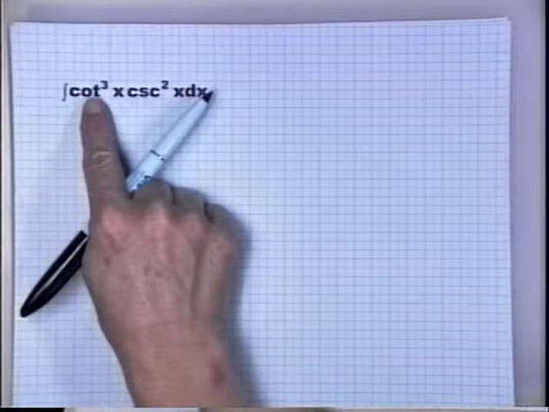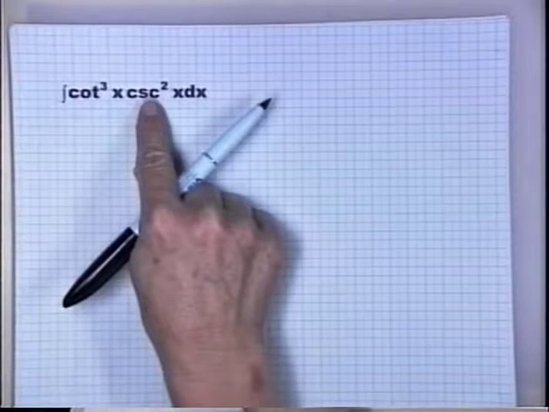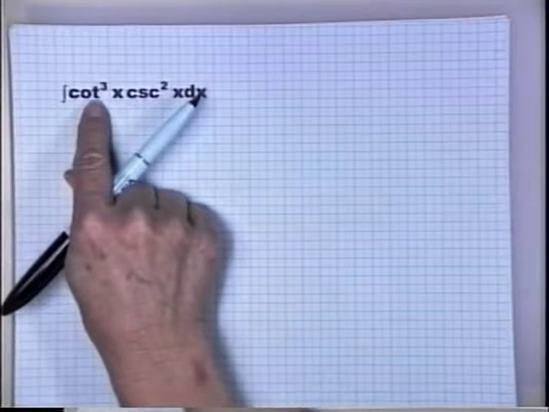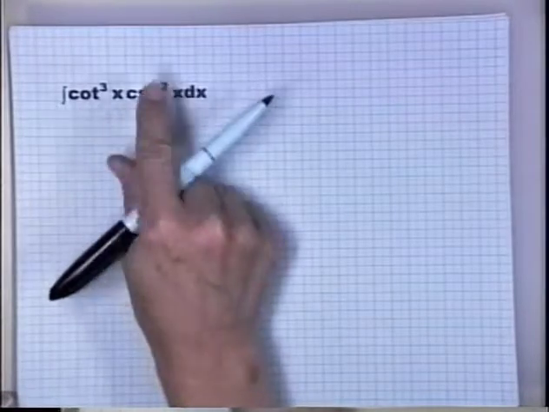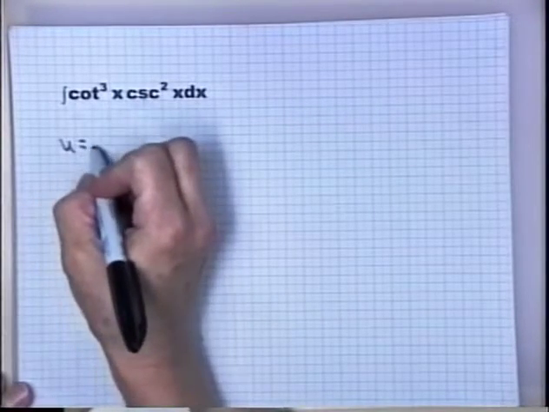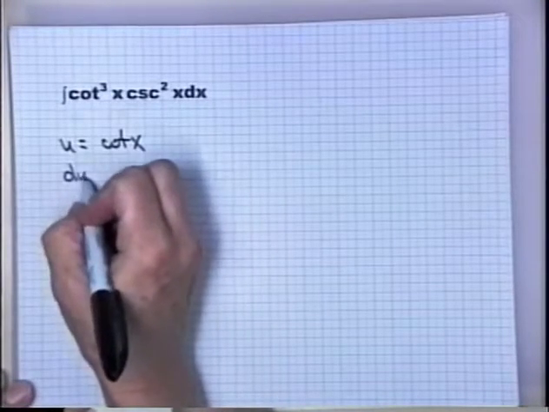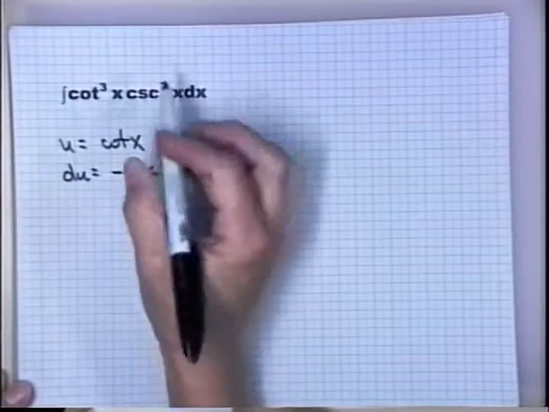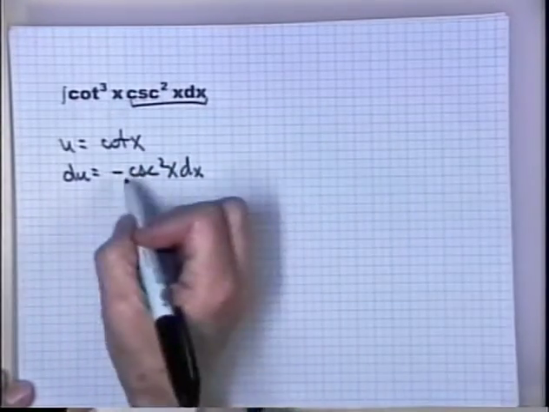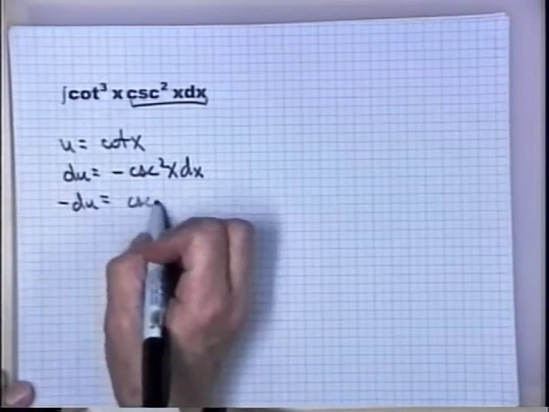The derivative of cotangent is negative cosecant squared. The derivative of cosecant is negative cosecant cotangent. The important thing that I notice here is the derivative of cotangent is basically this cosecant squared. So I'm going to try just a U-substitution here where I let u be the cotangent of x. du, as we said, is minus cosecant squared x. There's that cosecant squared x dx, so all I need to do is worry about that negative. So we'll multiply both sides by a negative 1.